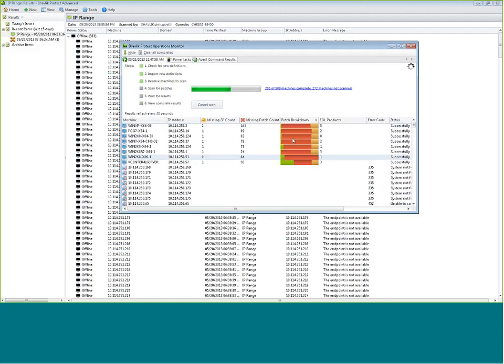Getting some more machines populated there, and you can see some more color coming into this. These are representing service packs. So depending on how many total patches or service packs are detected, you'll see the color indicators adjust for the total count of items on that machine and give you a decent representation of what that machine is looking like.